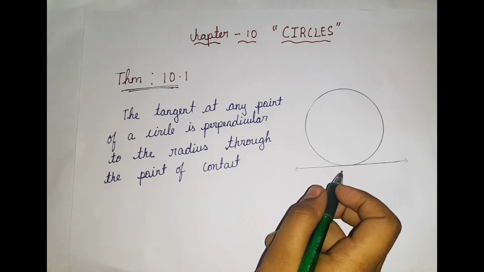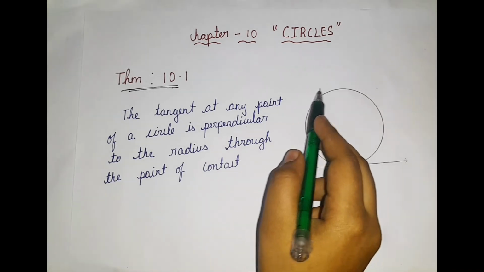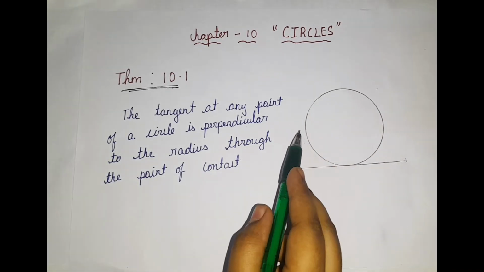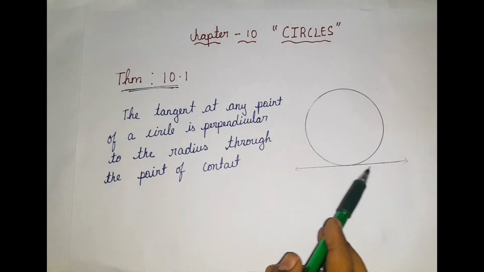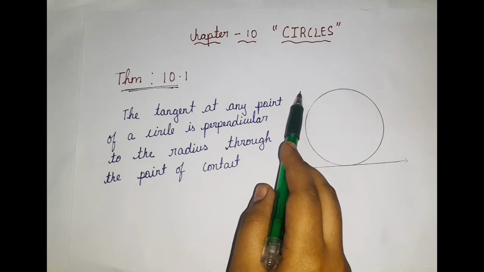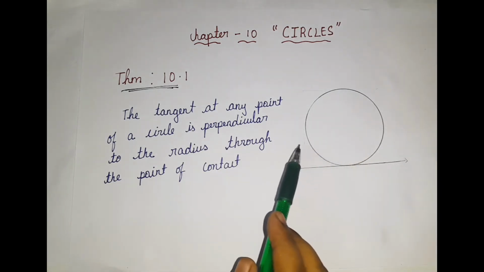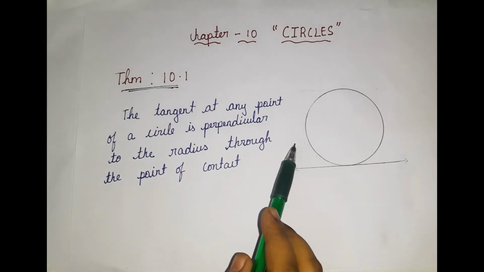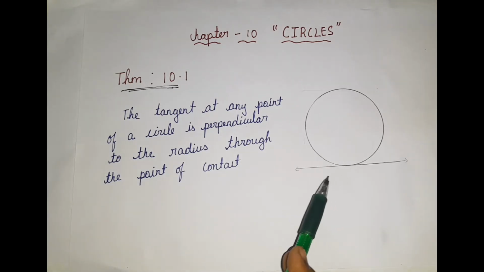You might be wondering why it can't touch some other side. Can't it be this side, here, or this side? That is also known as a tangent. If the same line is here like this, then it is also a tangent. If a line is touching the circle here, that is also a tangent. No matter where the line is touching, that is known as a tangent. It should touch like this. So this theorem is about tangent.